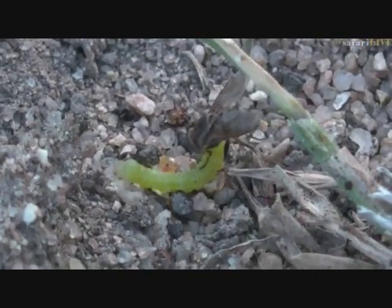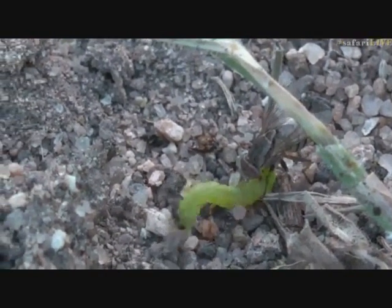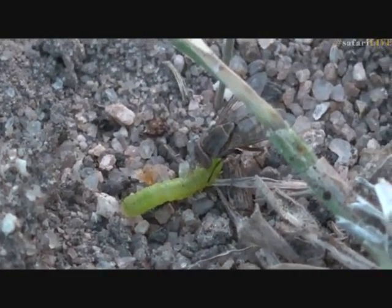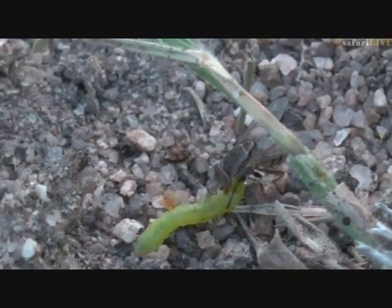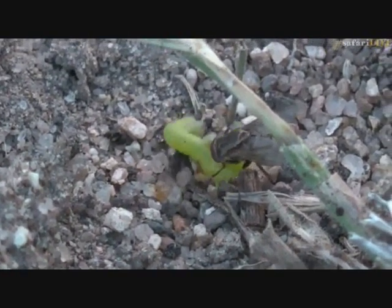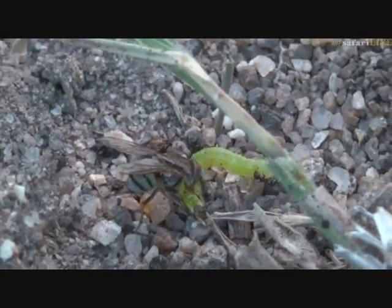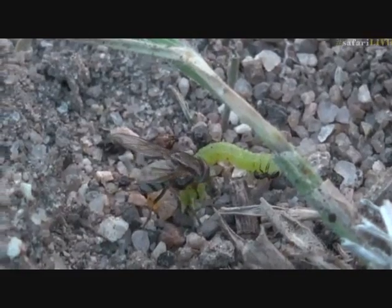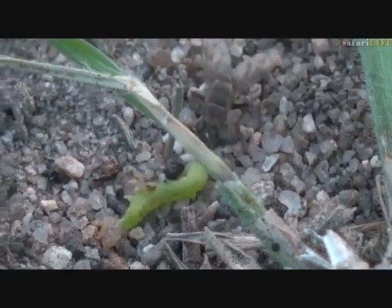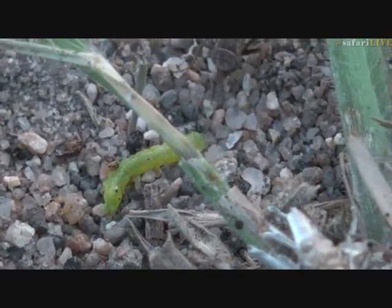We have a crime scene going on here, everybody. This fight has been going on for some time, and it's over a caterpillar. That carnivorous fly, the species that we've seen eating ants and termites over the last little while, has caught itself a caterpillar. Now, Herbert reckons that it has injected some kind of venom into the caterpillar because it was flicking around as though it had been poisoned. That wouldn't surprise me if that's what had happened. And there's also an ant trying to get in on the action as well. Vicious, vicious fly.